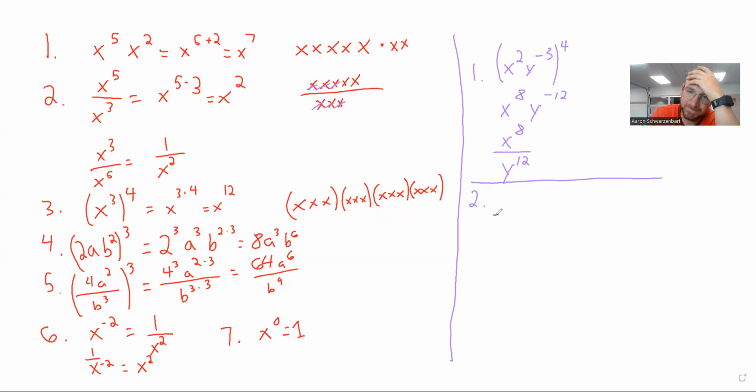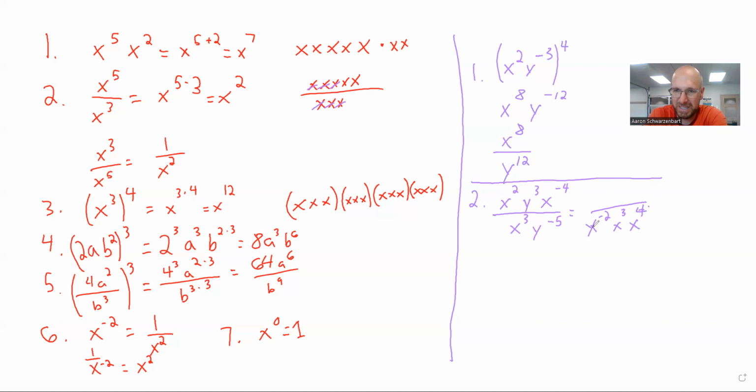Problem 2. The first thing I want to do is gather all my x's and y's to the same spot. Looking like I've got more negative on top, I should bring my x's to the bottom. So that's x to the -2. X to the third was already there. X to the fourth becomes x to the -4th. X to the -4th becomes x to the fourth when I bring it down.